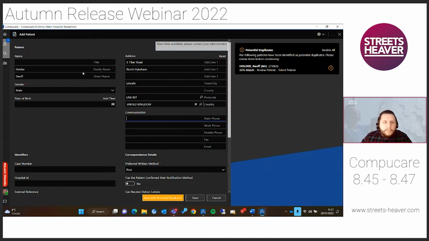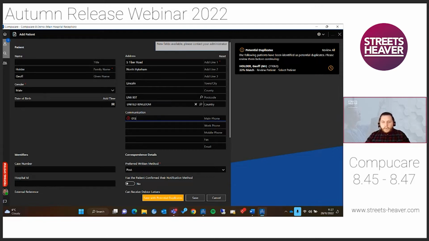What we filled in there is some of the name details. If you remember on that criteria, we had 20 points associated to the family name, 20 points to the given name. We also had 20 points to the postcode and 20 points to the individual address lines and things like that as well. Because it's now hit that threshold score of 80, it's popped up with this patient. It's saying, actually, this patient's got similar details to that. Is this potentially the patient you think it might be?